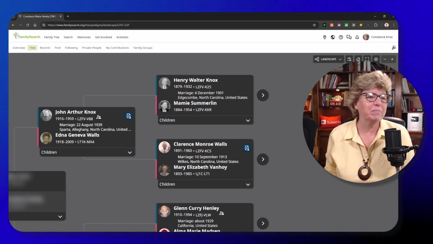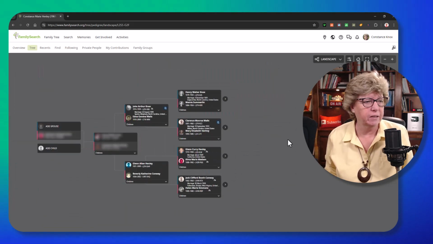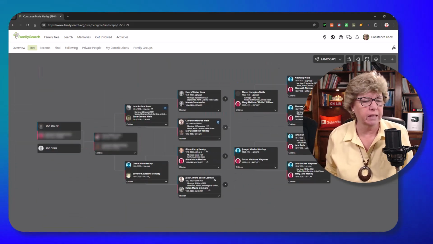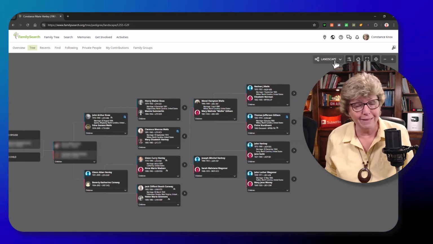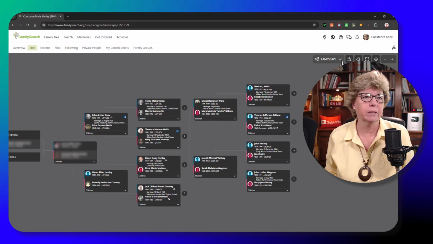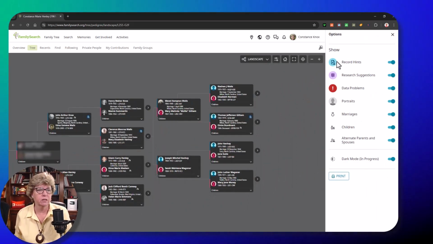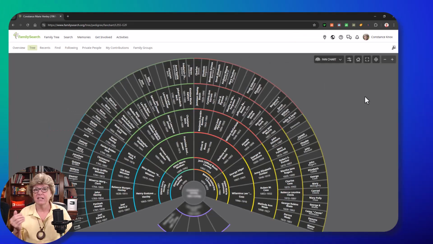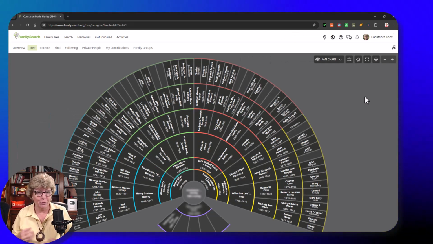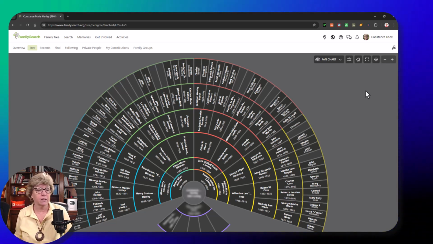I really hadn't paid attention to them because I'm always looking at it, you know, in a smaller view. I might be looking at, you know, the big tree. Plus, I use the fan chart a lot. I didn't even notice these little things, but if you open this up, they match the icons that are over here. This is the view I'm most used to working in, and so I never even had noticed those little icons in the other one.